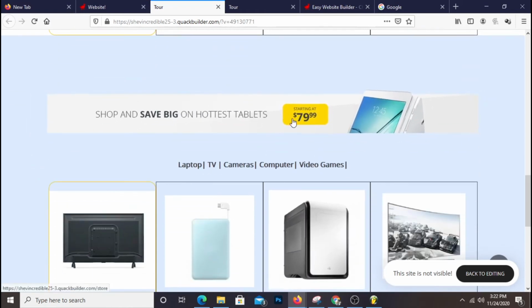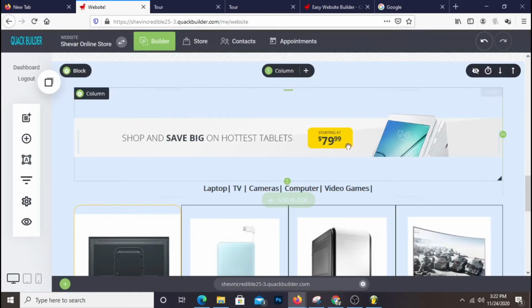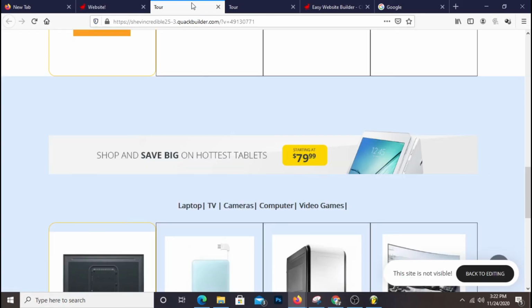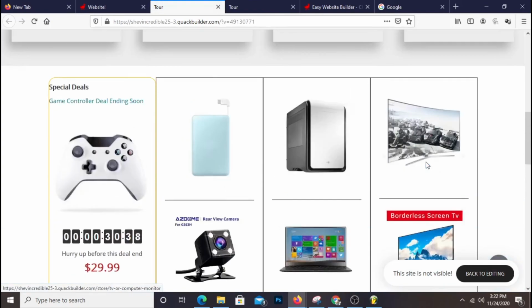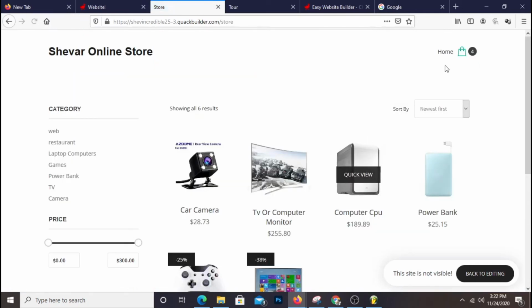Now I can click it and go to the store, because that's like a banner ad right there, advertising something. Let me refresh that, take some space out and refresh that. As you can see guys, I can click that, go to the store and start shopping right away.